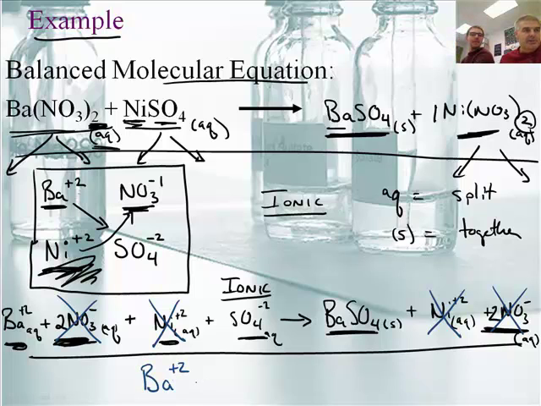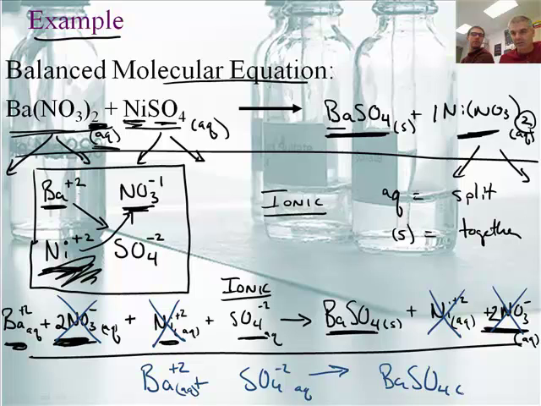Now, be careful. They have to be exactly the same. Exactly. So they have to be ions on the left and ions on the right. And to write the net ionic reaction, I'll write Ba²⁺ aqueous. So what really happened in this little beaker, or this dance, however you want to be analogous, is that barium met sulfate and they made barium sulfate. Nickel and nitrate are unimportant because they did not get together.